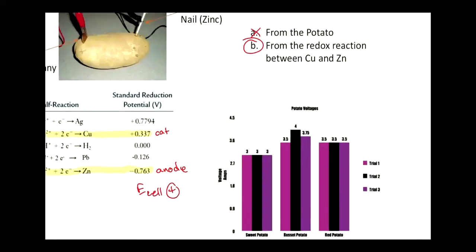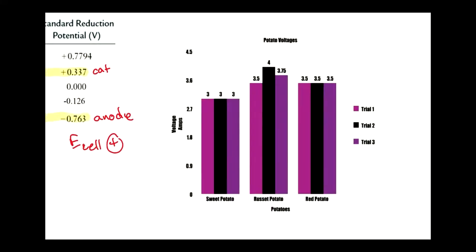I just think that this graph is funny. I found it from some student science fair or something, and I think it's a really funny graph. One, I don't even know what these units are. Voltage, amps, those are two different things. Voltage is one thing, amperage is current, that's something else. But I think it's really funny that this student, for their science fair project, did a sweet potato, a russet potato, and a red potato, and they got different voltages for each.